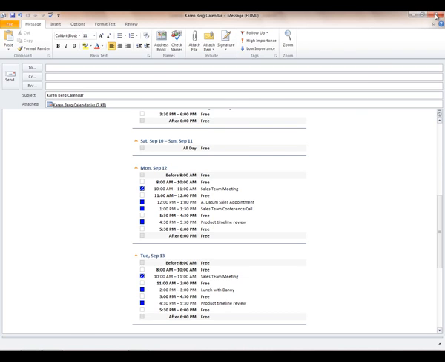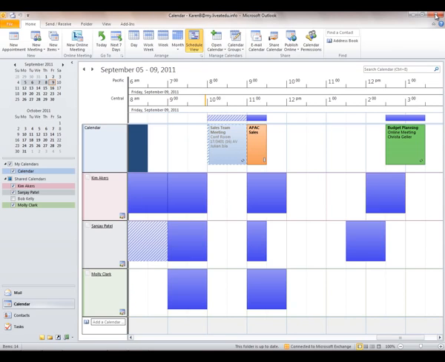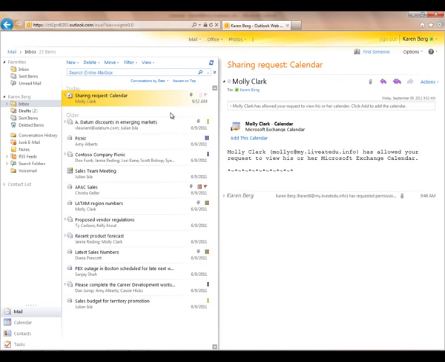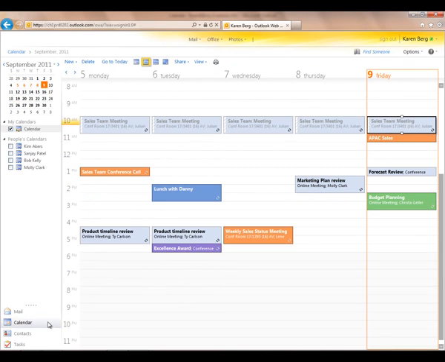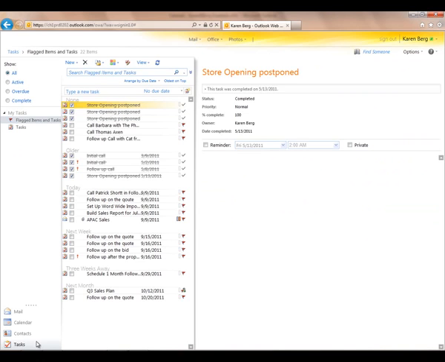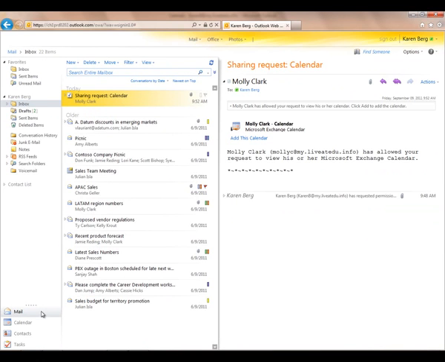I also, in terms of anywhere access to my work, have access to Outlook information in other places. So let's go back into the Backstage view here by clicking the File tab. And you'll notice here that my Outlook web app link is right here for me within the account settings. If I click that, it will take me to Outlook in the browser, which we call Outlook Web App. And you can see here the goal is to have an experience in the browser that's as much like that desktop experience as possible. So from here, I'm able to look at my inbox information. I'm able to go into my calendar, schedule meetings and appointments, govern my contacts here, as well as that list of tasks. I can do all of this within the context of the browser.